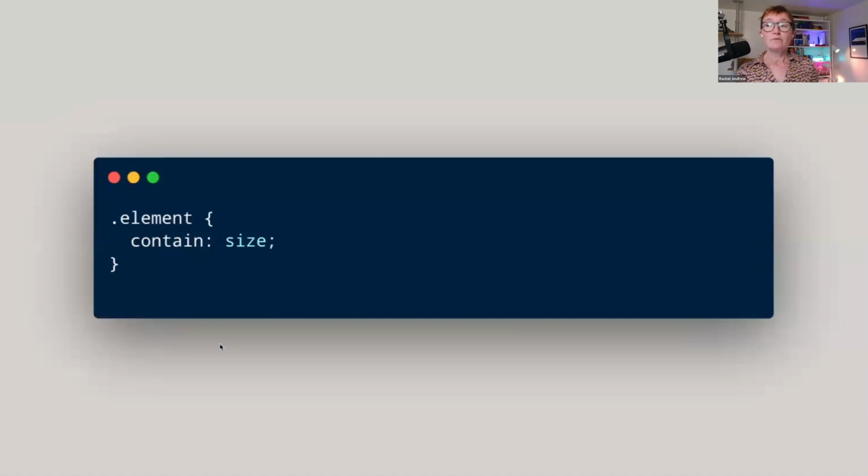So the reason we didn't have container queries was that you would need a situation where styles depended on the size of the component, but things inside the component influenced the size. So then we'd kind of get a loop and all sorts of bad things might happen. Size containment, though, tells the browser, I know how big this thing is. If we know how big the thing is, we don't have to keep recalculating it. So this was designed as a performance optimization. If you know that something on your page isn't going to change size, you can tell the browser that, and it won't keep trying to update it when something else on the page changes.